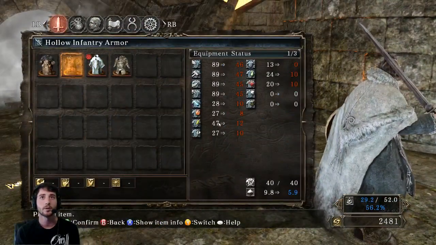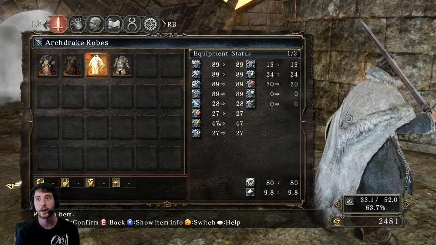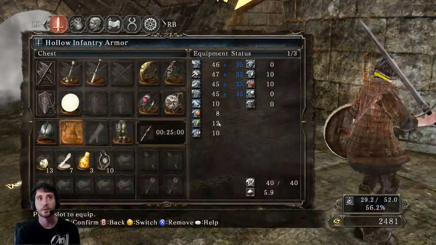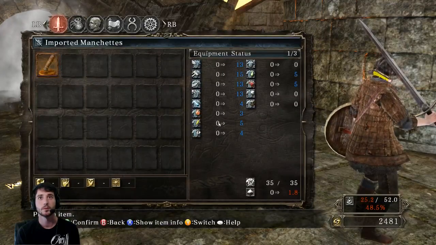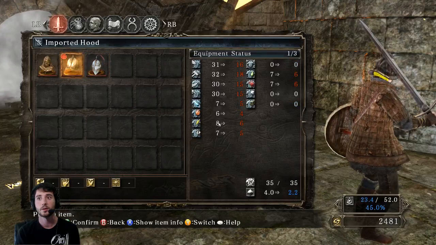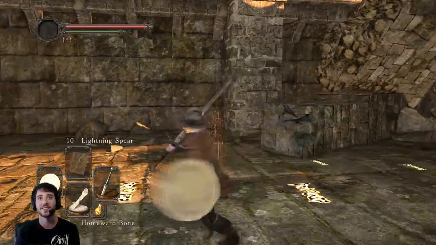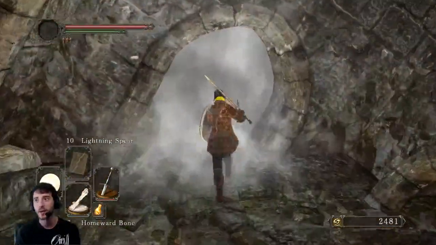So what kind of clothes can I wear? How much are these things? It's 5.9. This is 9 pounds. Kind of want to be a little bit lighter than I am. So let's do this. And so now I'm at 40. I love this guy. Okay. So let's try this one out.